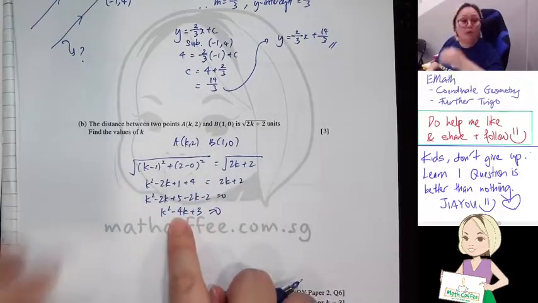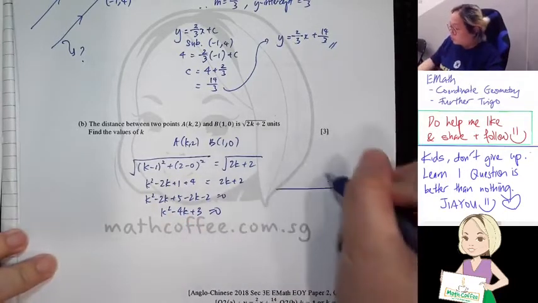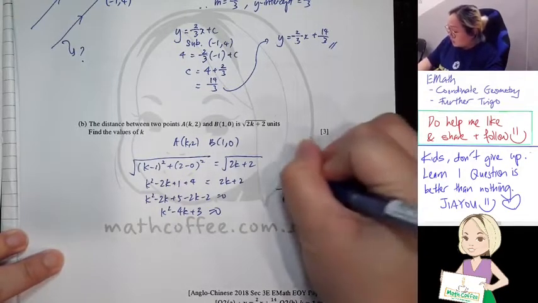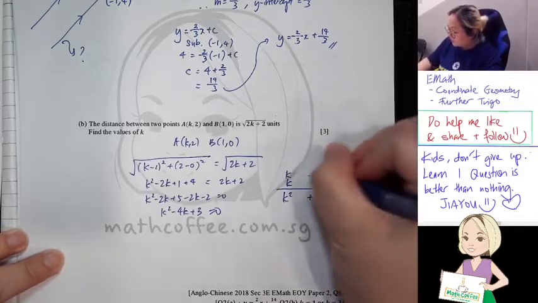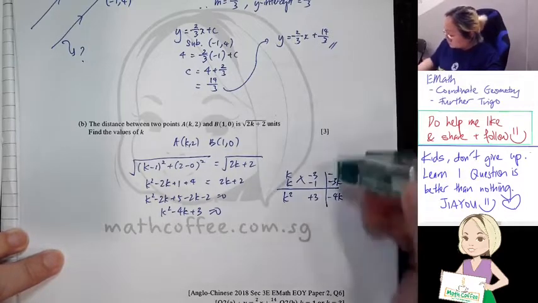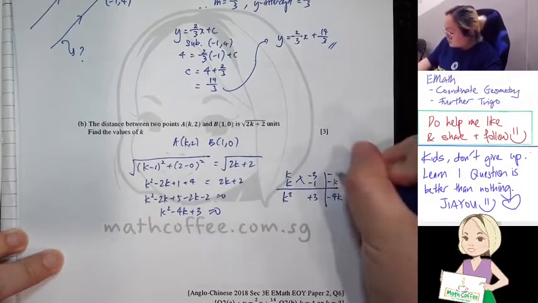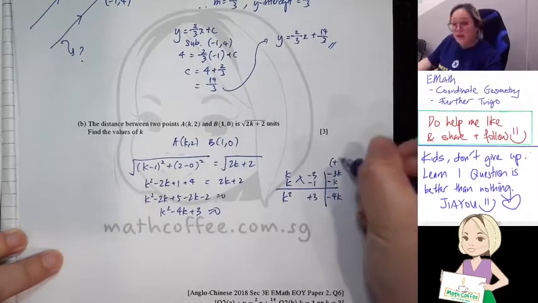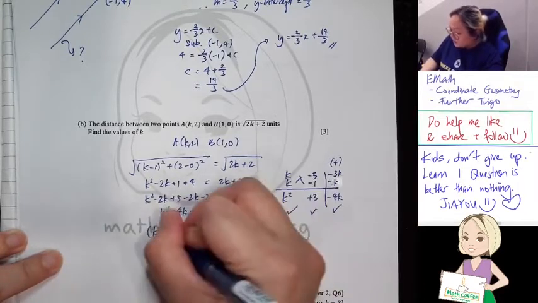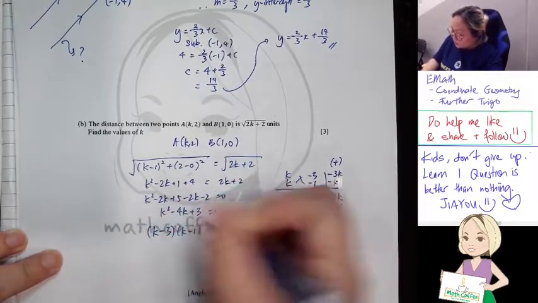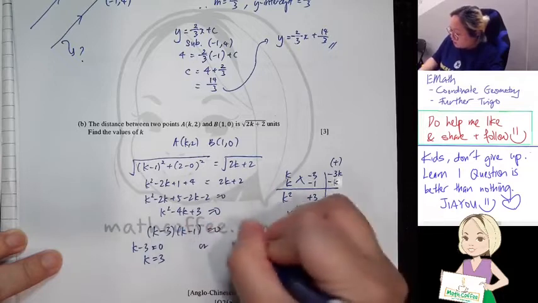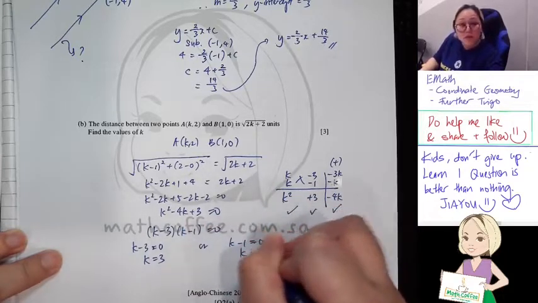So this will have to be solved by factorization. So we're going to do our cross method. k squared, plus 3, minus 4k. k, 3 and 1, because this is minus, minus, minus. Minus 3k, minus k and minus 3k. This side is add. So this is correct, and this is correct. So in the end, I get (k minus 3)(k minus 1) equals to 0. k minus 3 equals to 0, so k equals to 3. Or k minus 1 equals to 0, k equals to 1. Done.